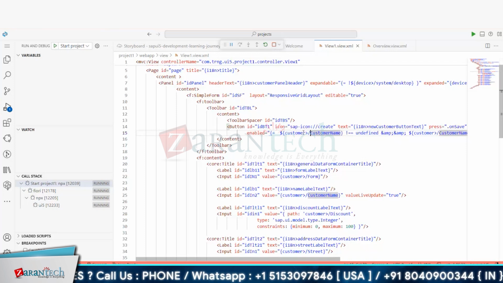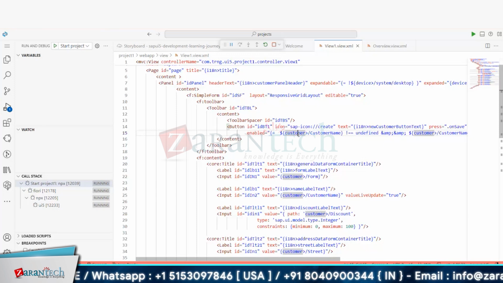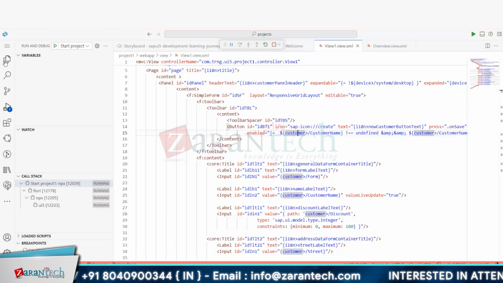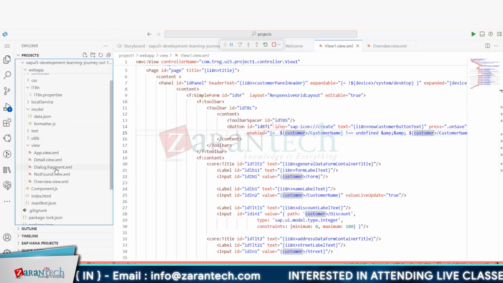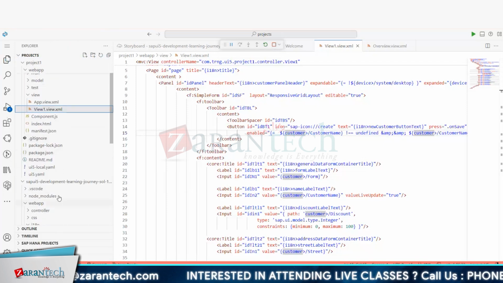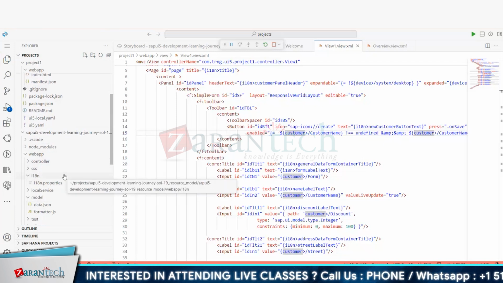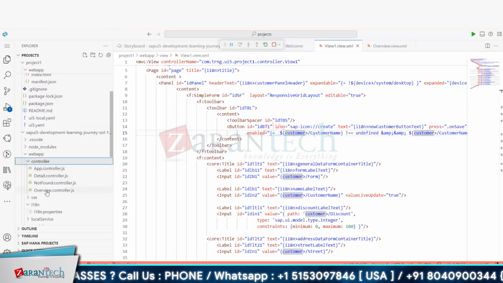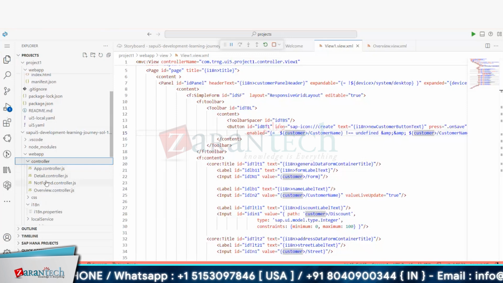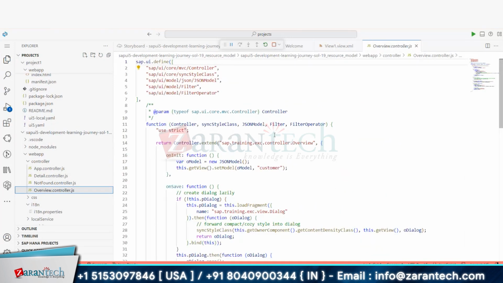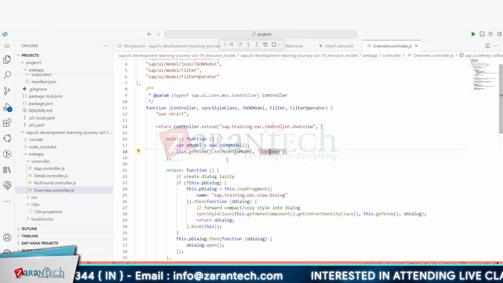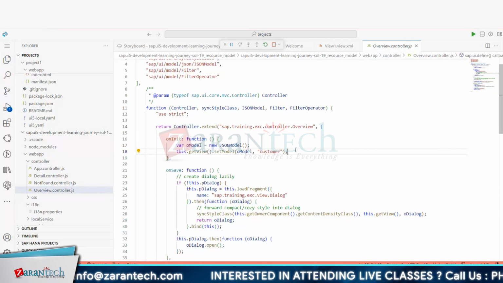I have not put any model named customer. That's why it is not coming. So I will show you the code which SAP has used. Let me go to the controller and see. In the controller they have created a JSON model with the alias customer.